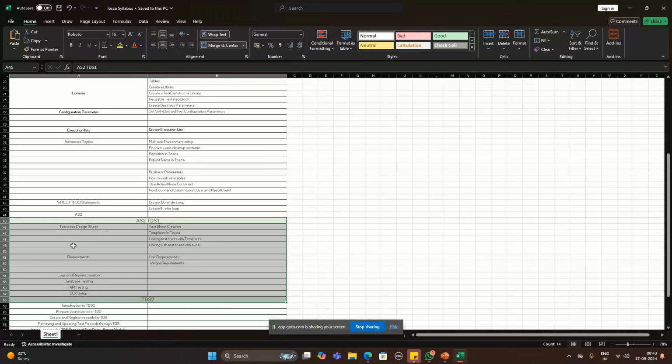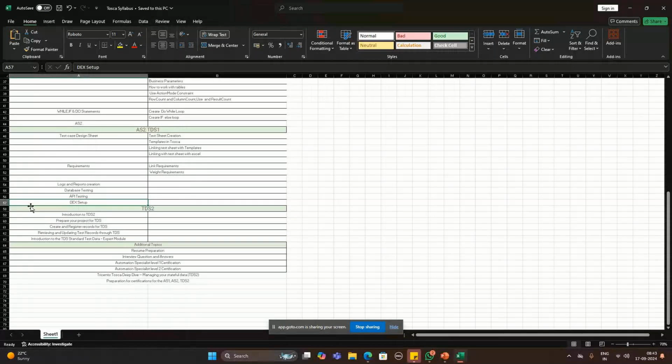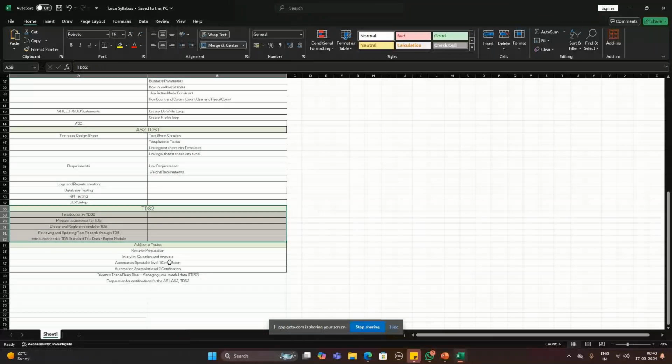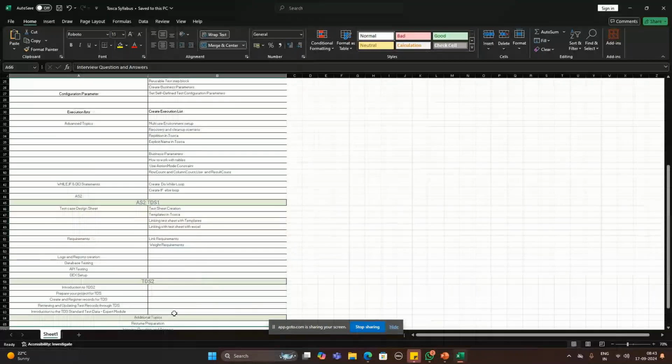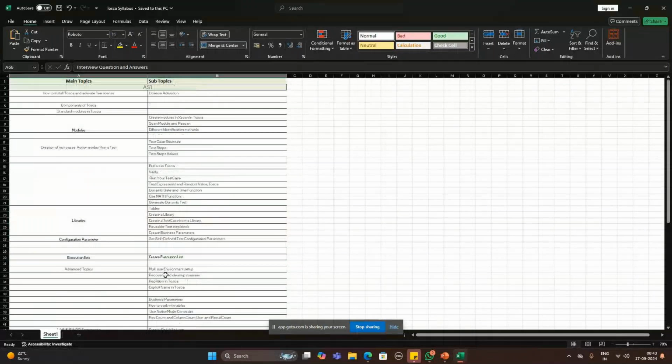So I'll combine both topics and cover them at a time. Apart from that, we are also covering database testing, API testing, DEX setup, and TDS2 as part of our syllabus. Resume preparation and interview questions will also be held. AS2 will take the first 15 days to complete all the questions.